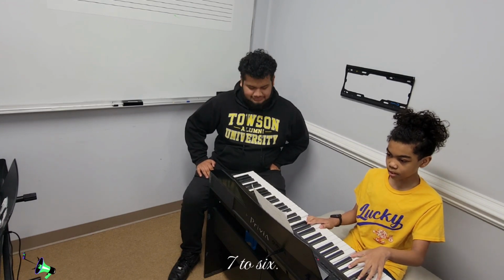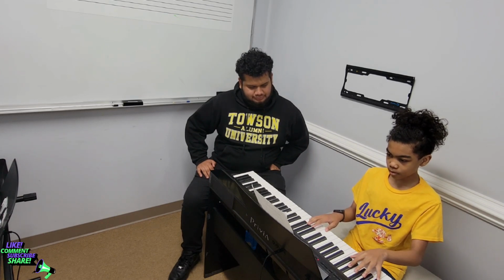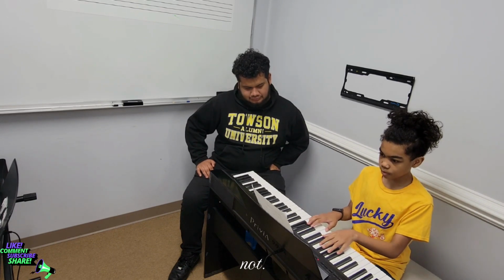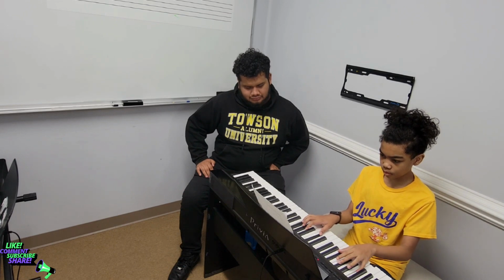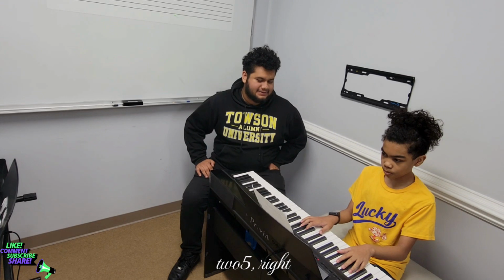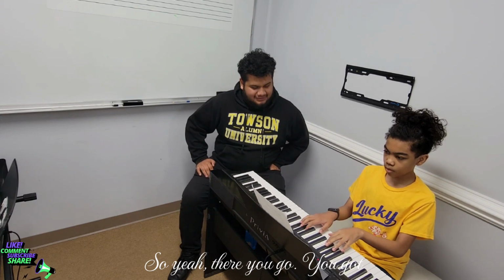Yeah, that's right, F sharp. Oh, no, that's major, and this is minor. Yes, and the seventh is this. I'd suggest maybe taking the left hand up an octave. You could do an inversion there if it's a 2-5, right? So go back to F sharp minor. Yeah, there you go. You got it.